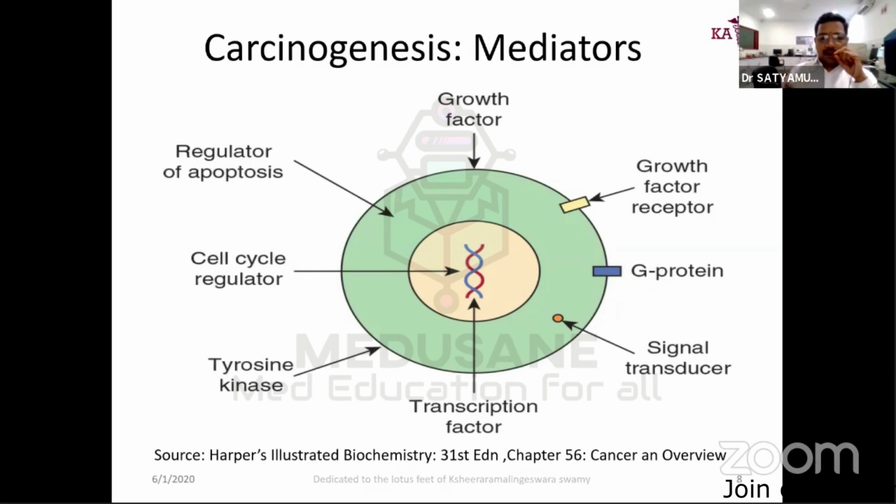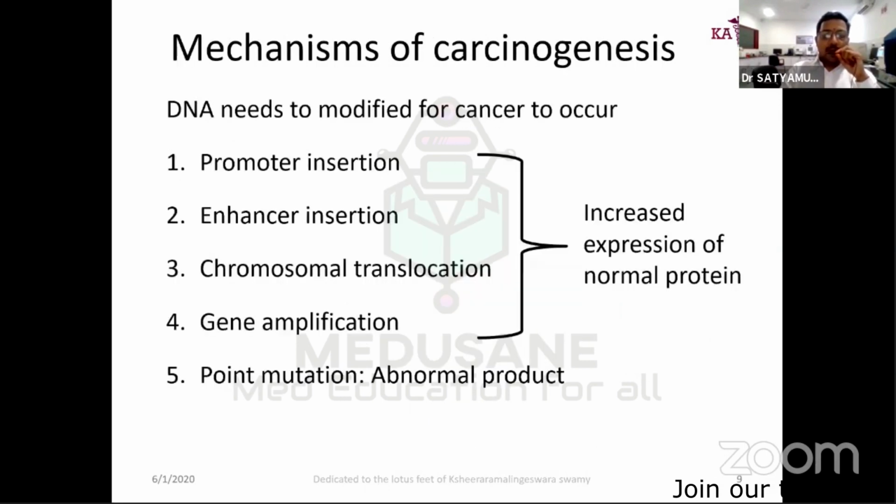These factors, any or all of them, promote carcinogenesis. The process of carcinogenesis is promoted by either all of these or a few of them. Okay, and coming to the mechanism of carcinogenesis, we have been talking much about the point mutation, or a change in DNA, that should happen to produce a cancer.